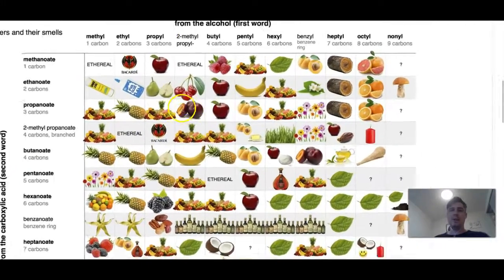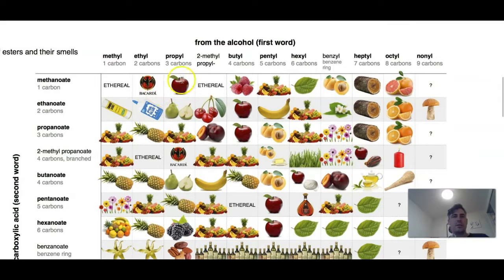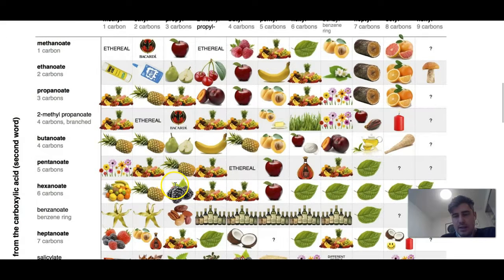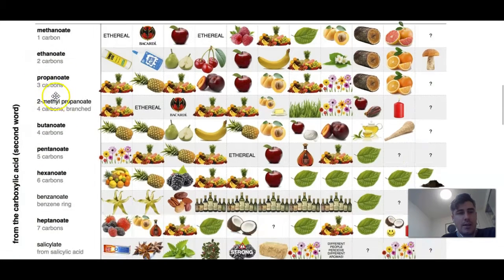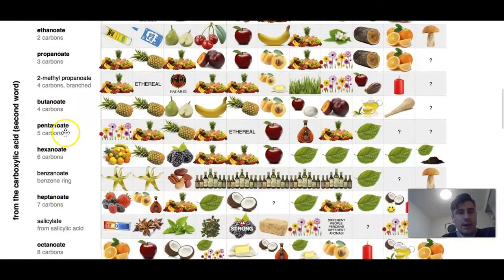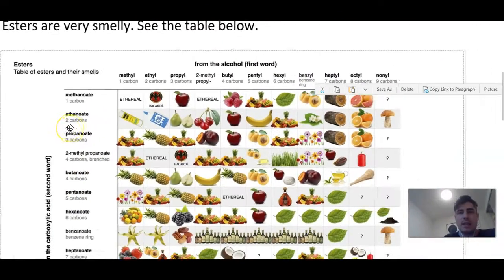So these are some familiar smells that you're probably used to. So things like apple smell, raspberries, tropical fruits, mint, peaches, the smell of pine. This is actually a rum smell there, so I guess you'd have that in certain flavoured chocolates and stuff like that. Pear drops. All of these things, these smells, are made by the chemical called an ester. So if we combine these alkyl bits here with these ions on the left here, we can combine them to make esters.